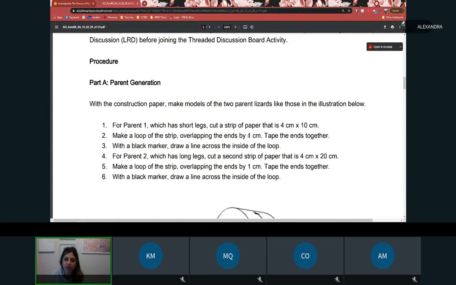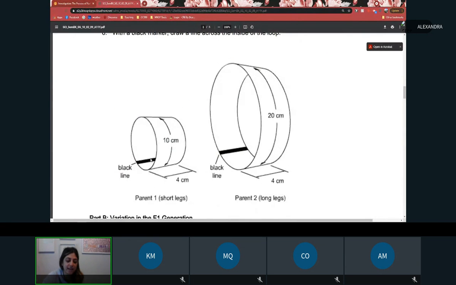Okay, so then you're going to take your marker, and it doesn't matter where you draw it, but you are going to draw 1 black line in the inside of your loop. Again, this is where you're going to know if it's been 1 rotation, so it's easier to keep track of. I did mine with green marker. You can see that mine's in the middle there.